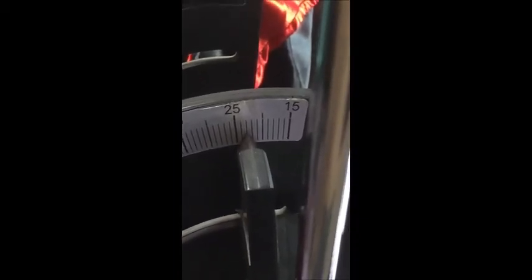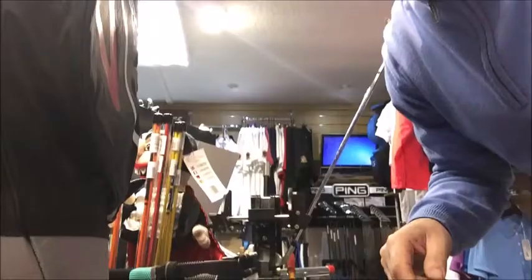So you can see there, I've had to come this side of the shaft to be able to show you this one, but you can see how here that we're now on the 23, which is its current, which is what it should have been as a factory fitted standard loft.